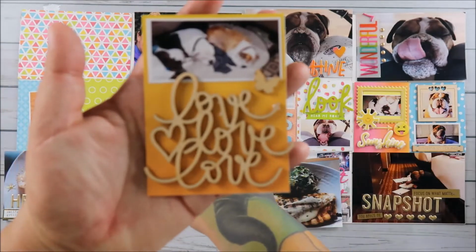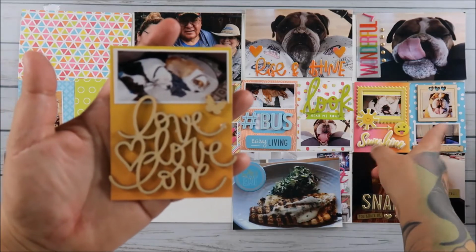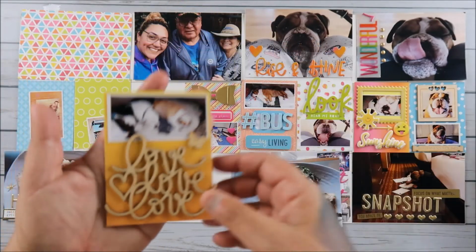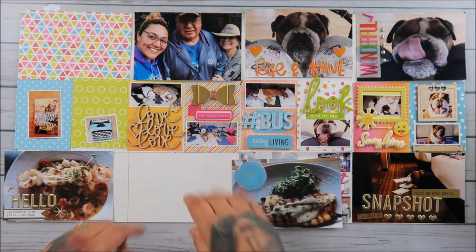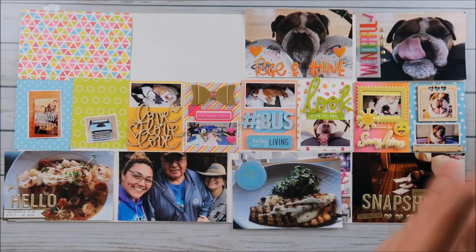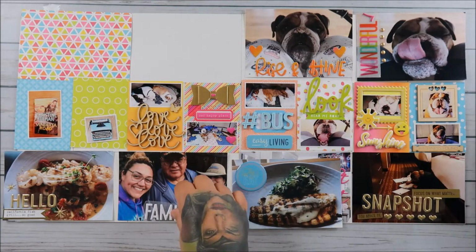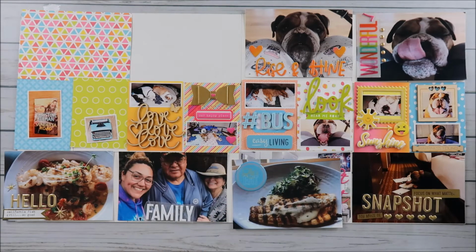Because I had wood chips over here, wood veneers over here, I had to put wood veneers over here, and it ended up working out really well. So I love it. I finally got to use that love I've had for many years. But anyways, what was I telling you? So yeah, the PictureMate. I got the PictureMate, and it is pretty cool. I am actually in love with it.